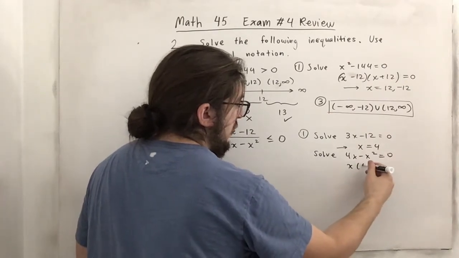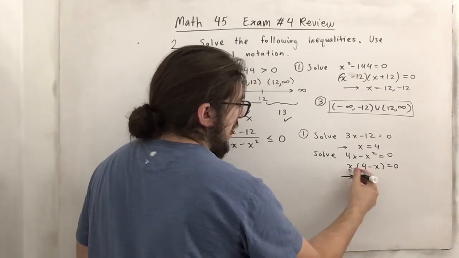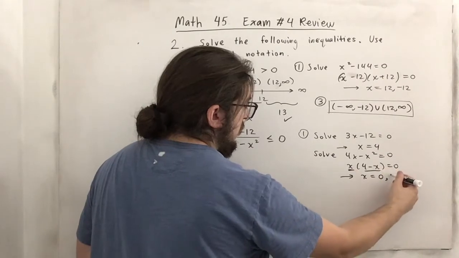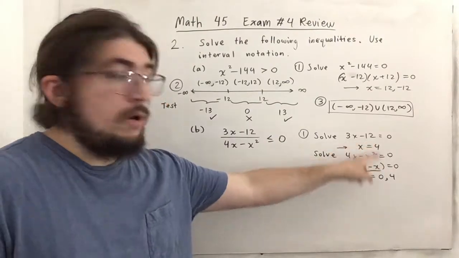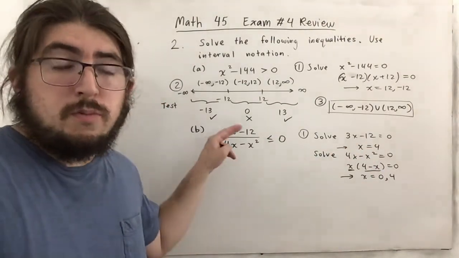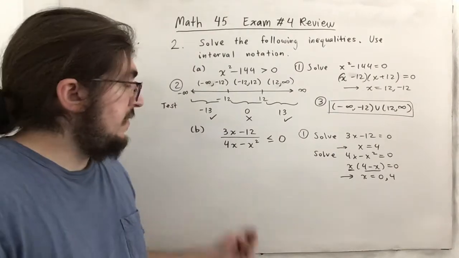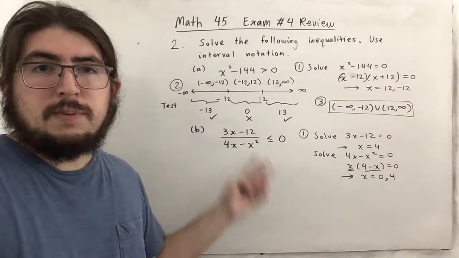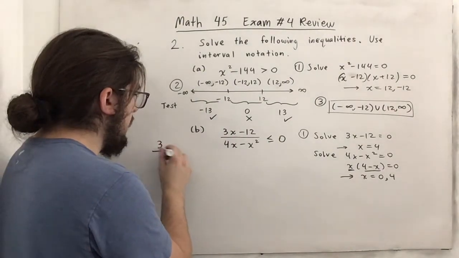Pulling an x out, we get x times 4 minus x, and setting each of those factors equal to 0, we get either x is 0 from this factor, or x is positive 4 from this factor. Now, the kind of funny thing here is that we actually have a repeat, and what that really tells me is you have a 0 in the numerator and denominator. So that also tells me that there's a cancellation. In fact, notice if you pull out a 3 and pull out an x, the 4 minus x and x minus 4 kind of cancel out, and in fact this really reduces to 3 over negative x.